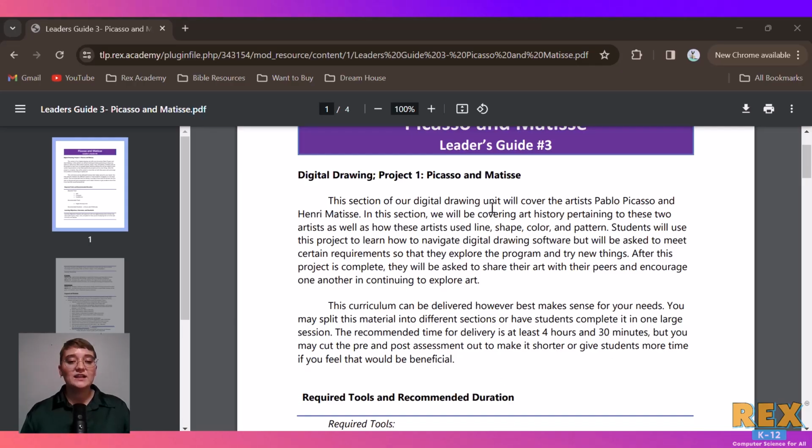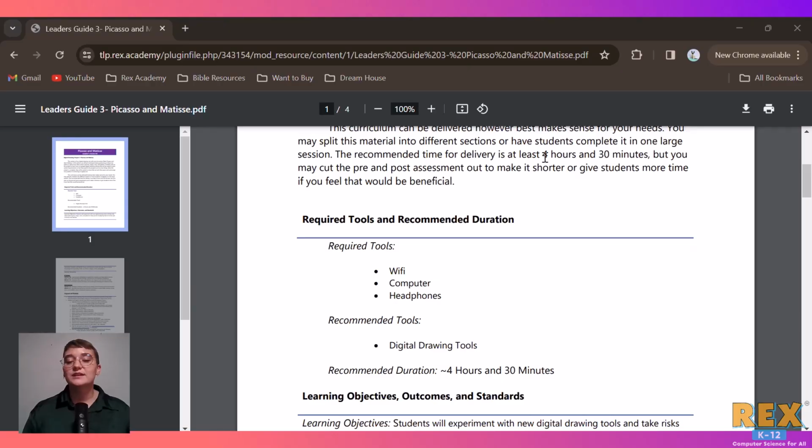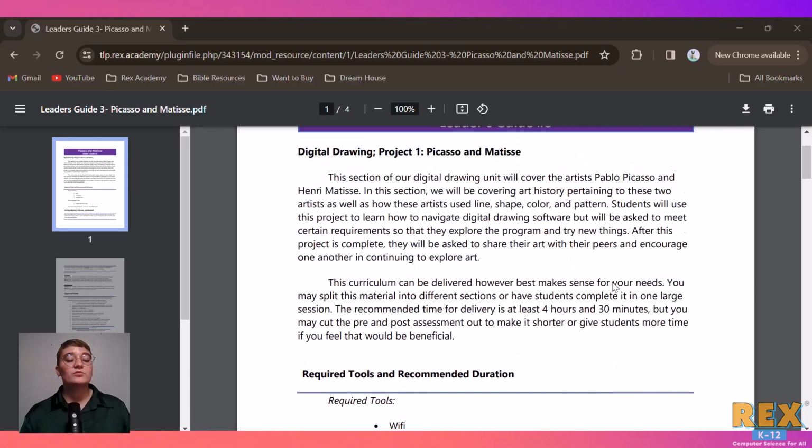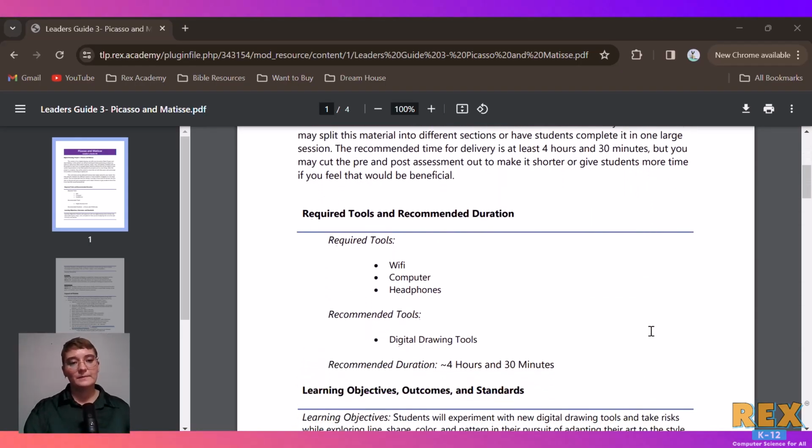Here's a brief summary that includes things like the art terms being covered, the art history being discussed, and the expectations of students while they're making their artwork. It will also mention a recommended period of time for this lesson. Like I said, this is completely based off of what you feel best suits your students' needs. It's all laid out so that it should be read well before you actually deliver this lesson. This is for you to know rather than for you to quickly look at as you're delivering this content.